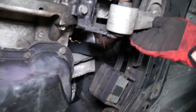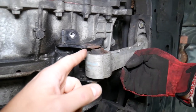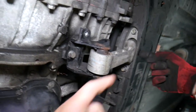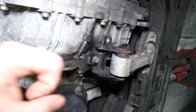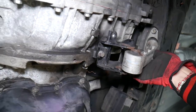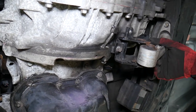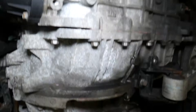That third mount is known as the torque strut mount, right here. We have it disconnected — we're in the process of replacing it because ours is broken. When it's broken, what happens is it breaks inside, develops a play, and that play lets the engine move back and forward. Without the mount, you can see how much the engine moves — every time it moves, it's banging. That is a bad engine mount.